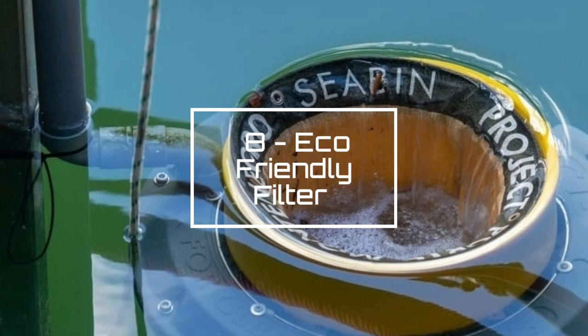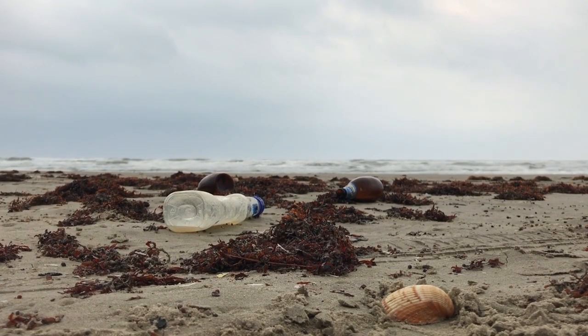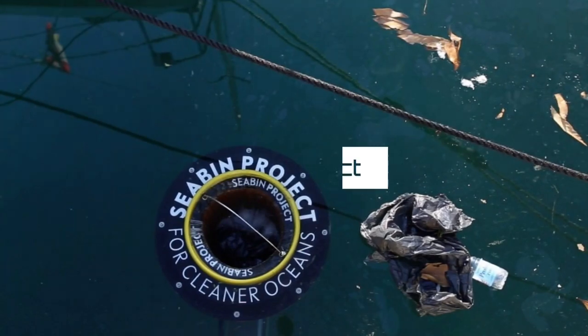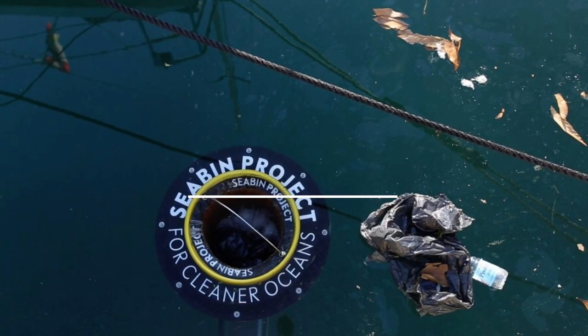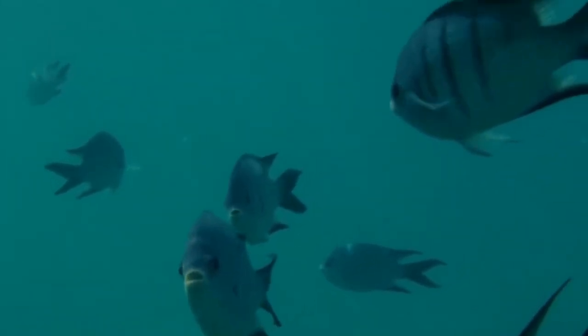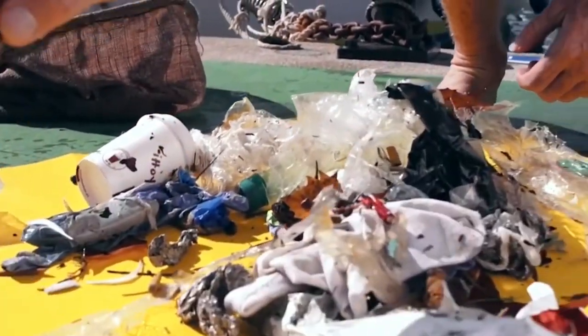Number 8: Eco-Friendly Filter. Watching some things is not so thrilling, like watching trash in the ocean. But the sea is so vast, we can't just collect up all the garbage, right? A company called the Seabin Project has brought an eco-friendly plan that's also a pleasure to watch. It includes a large trash bin placed in the water. There is a plastic mesh filter, and it sucks water into the bin.